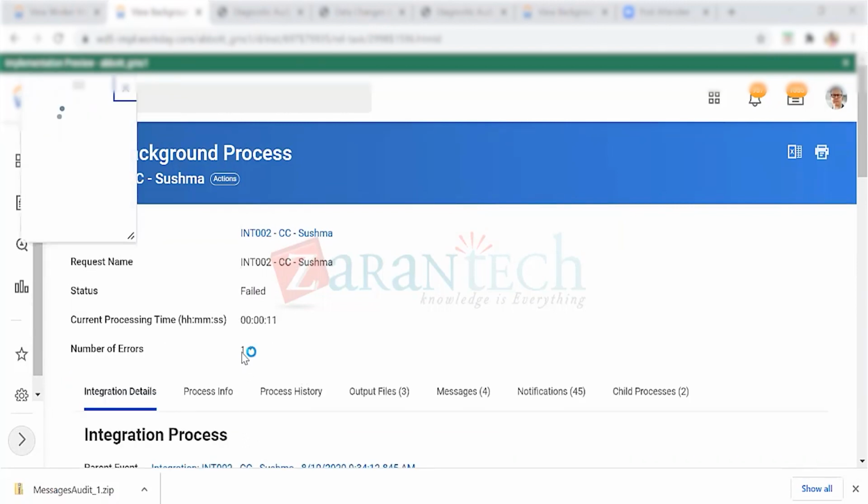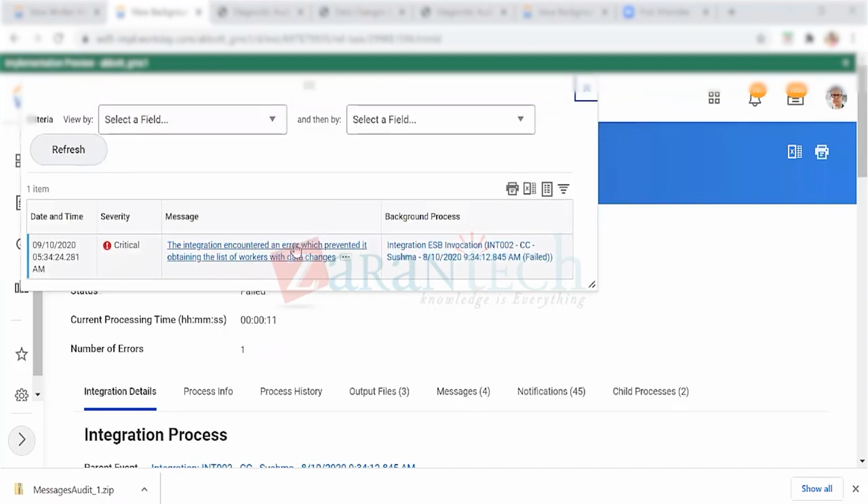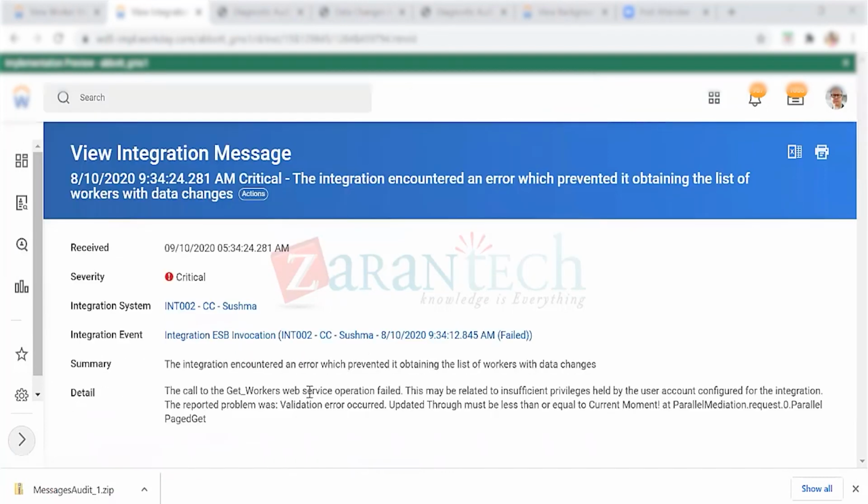It still throws the same error. It says must be less than or equal to current moment. Get worker operation service failed.